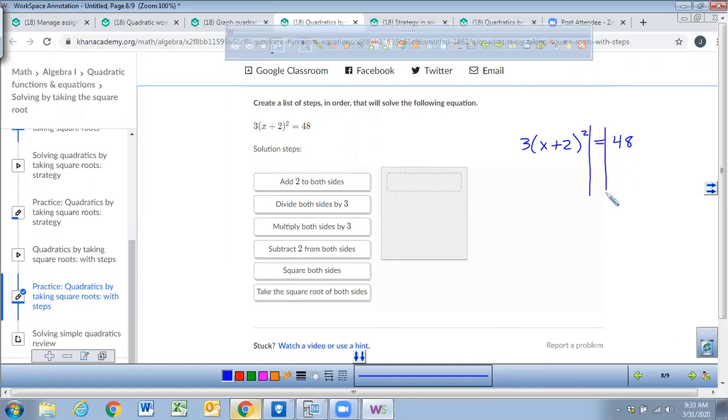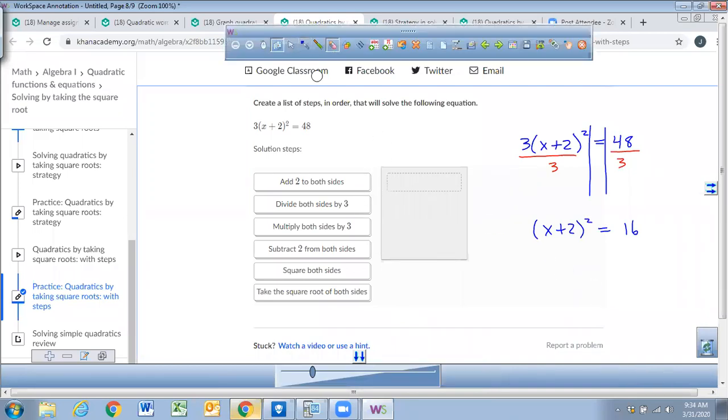There's not many steps at all, right? So all I'm going to do on this one, since you guys have one that has a lot of steps, is just do one and label the steps 1, 2, 3, 4. Does anybody want to take a guess at what step 1 would be from this list? Divide both sides by 3 is correct. That's step 1. So we are going to divide this side and this side by 3, and we get (x plus 2) squared equals 16. All right, that's step number 1.